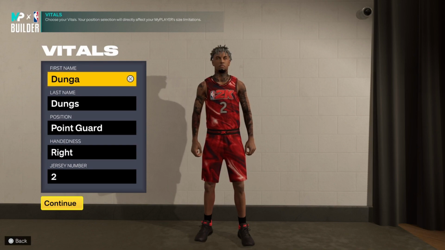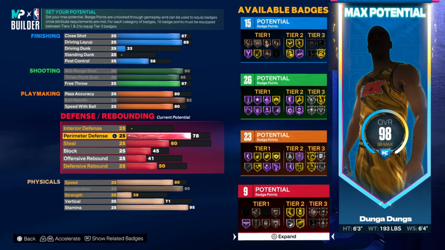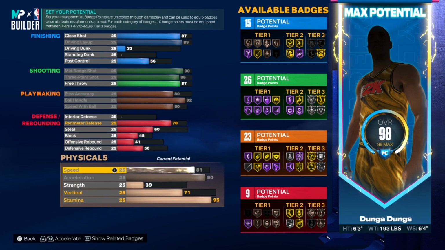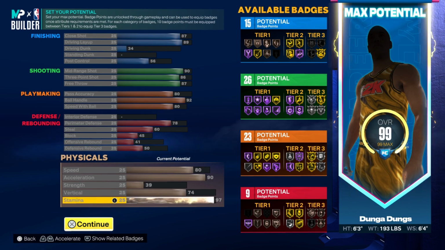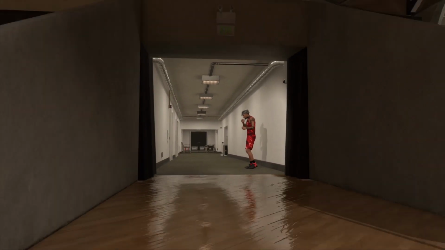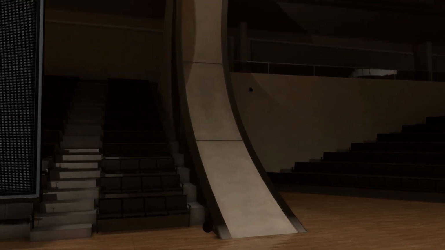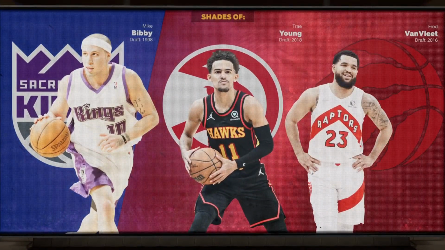Let's see if we can tweak something little, bro. Okay, fellas, you can see everything is remotely the same. The acceleration is at a 90. The speed is at an 80. We have way more acceleration than we ever had. The vertical is where it was. More stamina, way more stamina than before. So let's just see if we can tweak the physicals a little bit. Not even the main build, the physicals, fellas, and see if we can get it.